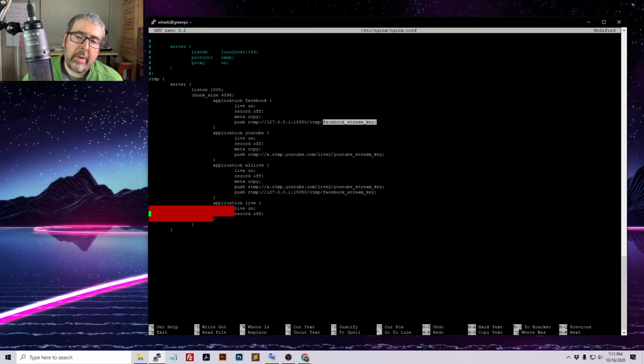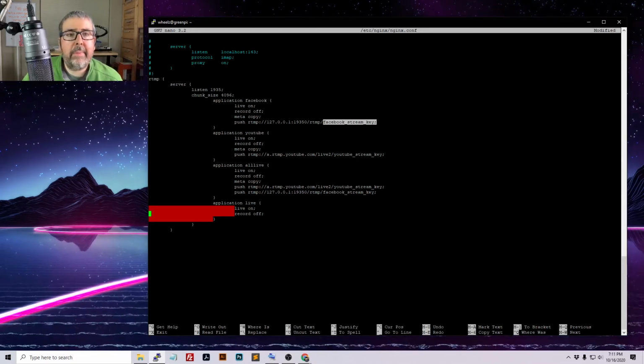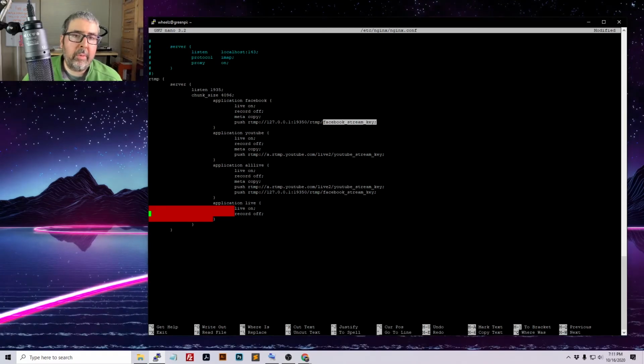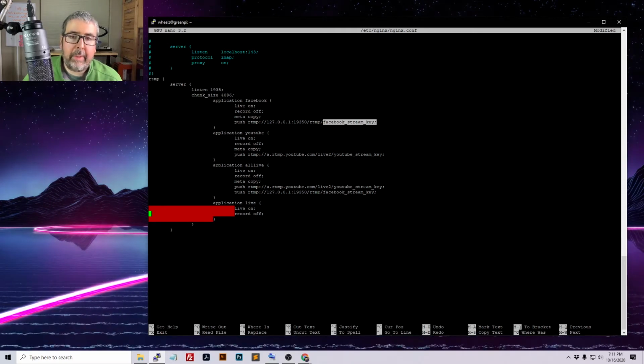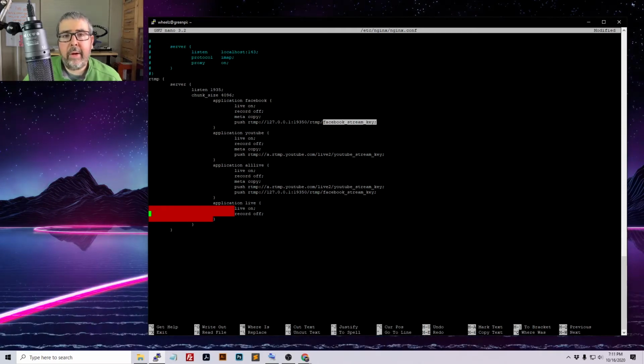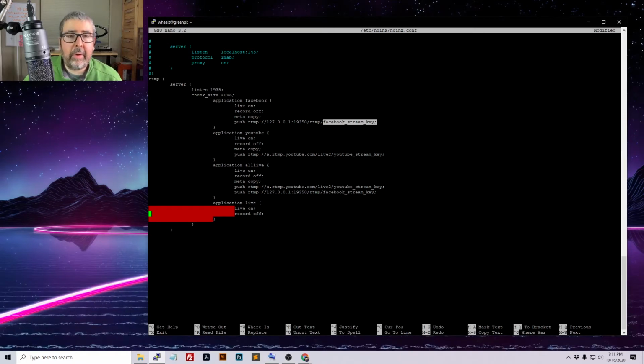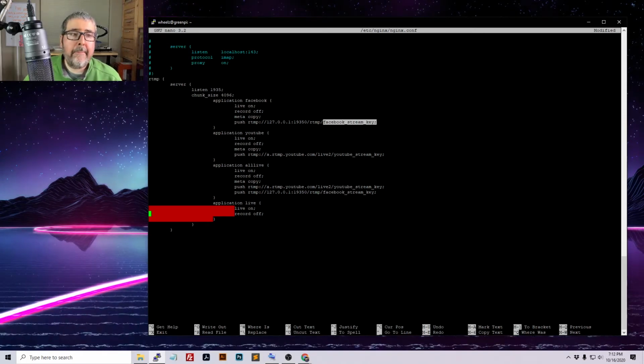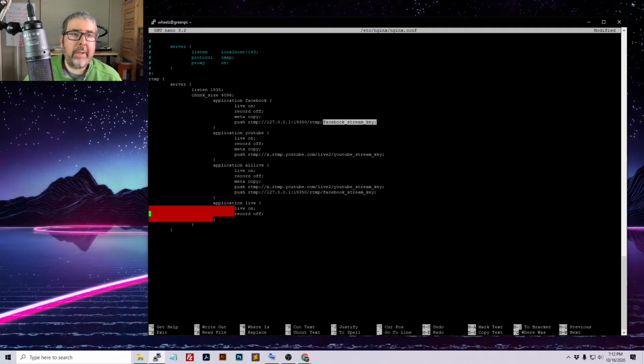So what this is going to allow us to do is stream from the Raspberry Pi to Facebook and YouTube, basically completely free. We're basically going to stream to both platforms. Now, Facebook does require some additional settings that I'm going to walk you through, but this can be used for Twitch, this can be used for Instagram, this can be used for any platform that accepts incoming RTMP streaming. You can set this up.